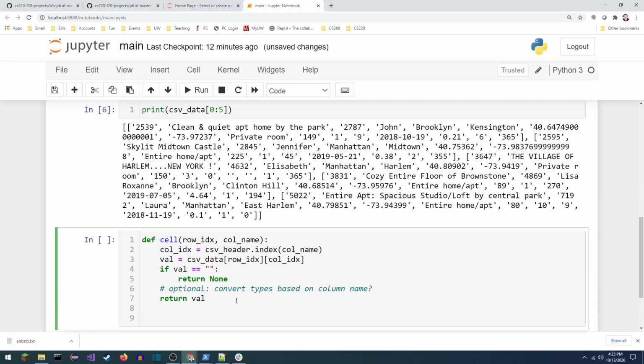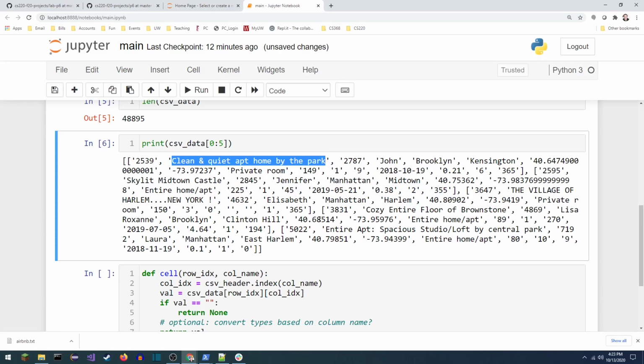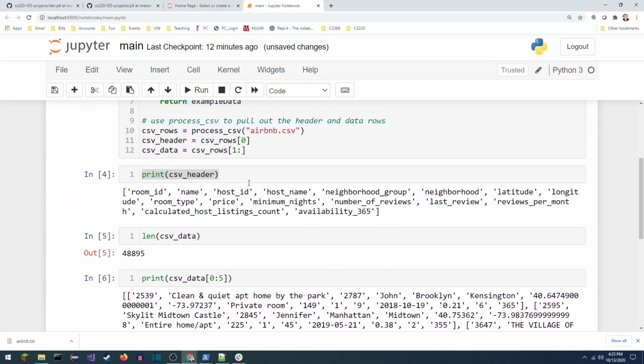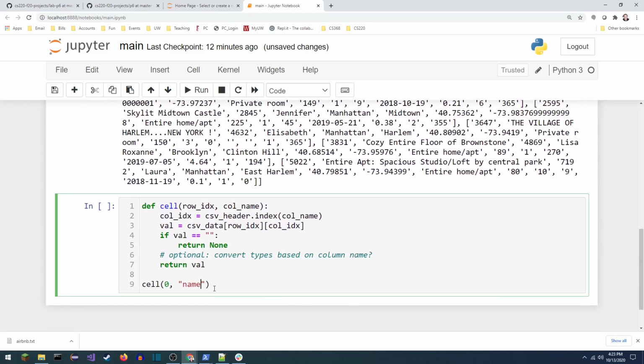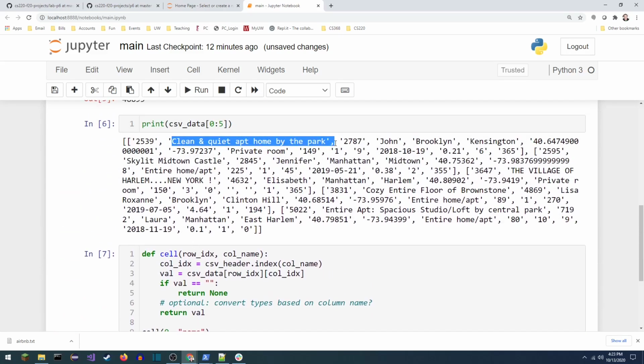So I'm going to just run cell, and let's see, let's grab the name of something. How about, let's make sure we print out this one right here, just to see how this works. So cell takes 2 things. It takes a row index, that should be row 0 of my data, and it takes the name of a column. And I already forgot. Is this called? It's called name. So I'm going to just copy that and paste it right here. I can use double quotes or single quotes. When I run this cell, it's going to print out that entry that I was going for right there.